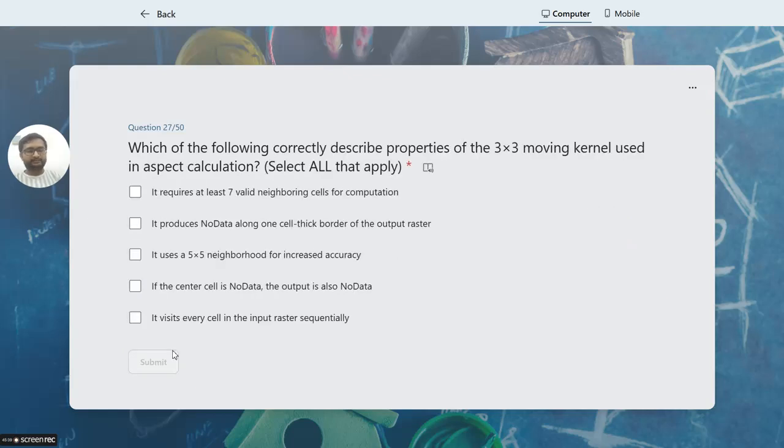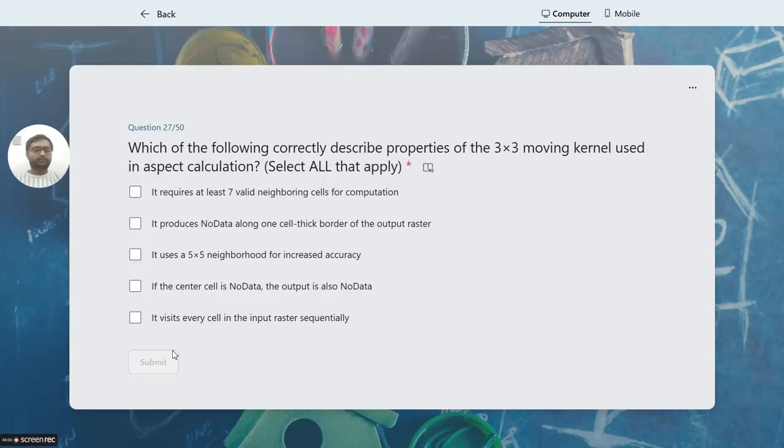Which of the following correctly describes properties of a 3 by 3 moving kernel used in aspect calculation? It requires at least 7 valid neighboring cells for computation. It produces no data along one cell thick border of the output raster. It uses the 5 cross 5 neighborhood for increased accuracy. If the center cell is no data, the output is also no data.